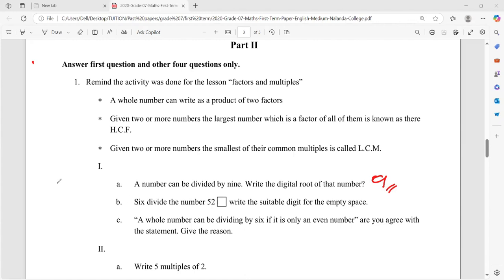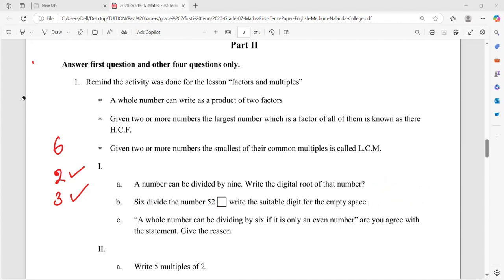You know, if a number is divisible by 6, that means it is divisible by 2 and it is divisible by 3. So if I write 0, it is divisible by 2, but it is not divisible by 3 because its digital sum is going to be 5 plus 5 plus 2, which is equal to 12, and 12 is not divisible by 3. Therefore, we cannot take 0 as the number inside this box, right?